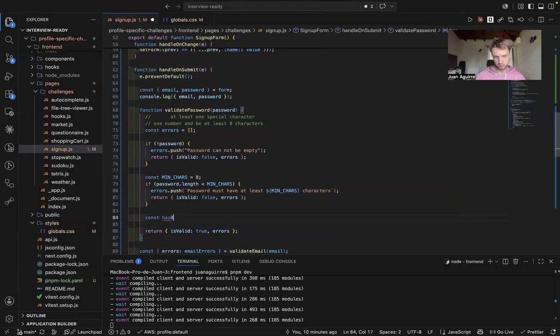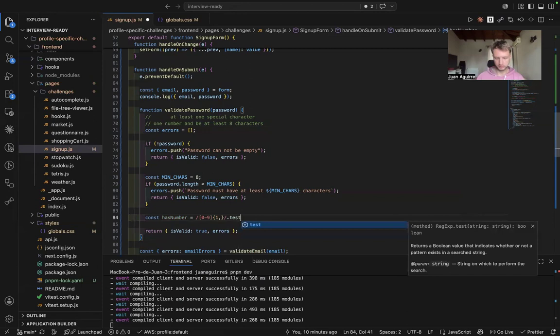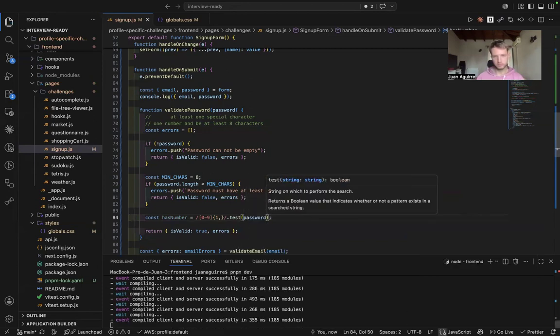Const has number, and you will have a digit from 0 to 9, and at least should be 1. So dot test password.